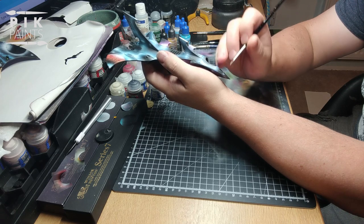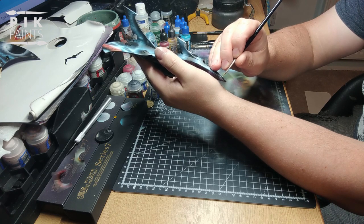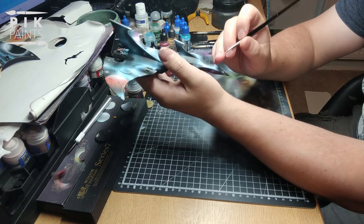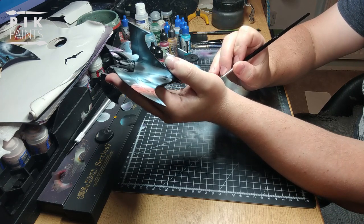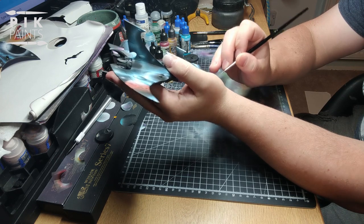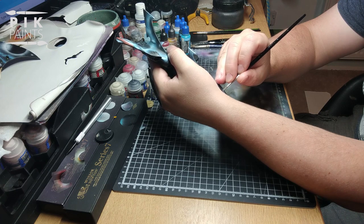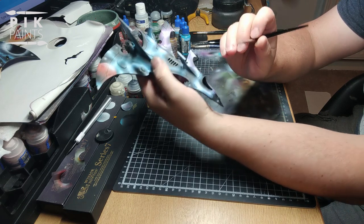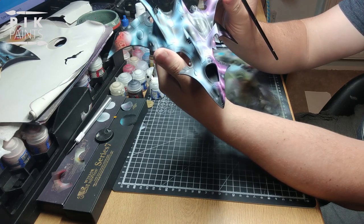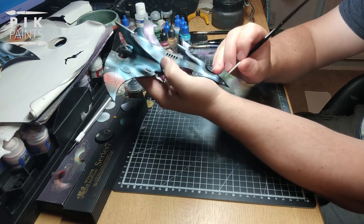So I found that leaving a little bit of space in between and then doing lots of tight little clusters seems to have, I'd say, the most desired effect. And then every now and then I do a little cross. It's like a brighter star, like that. Just keep dabbing.